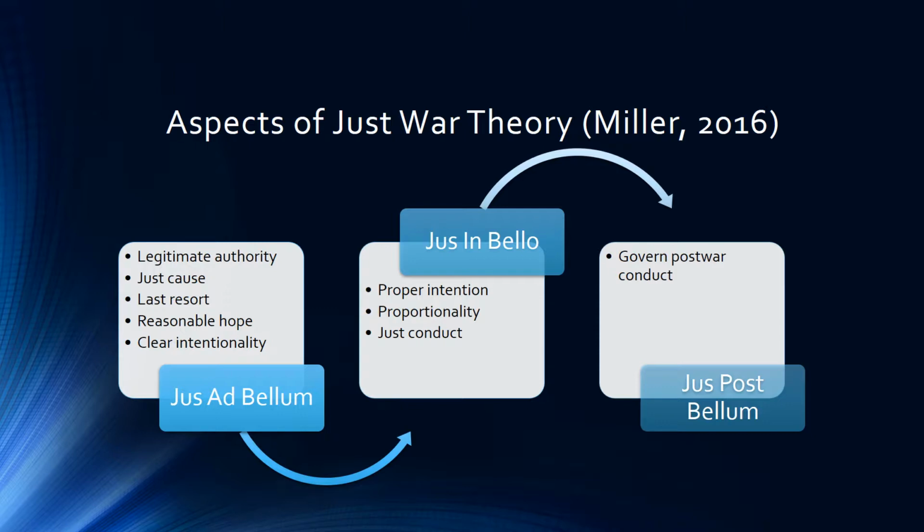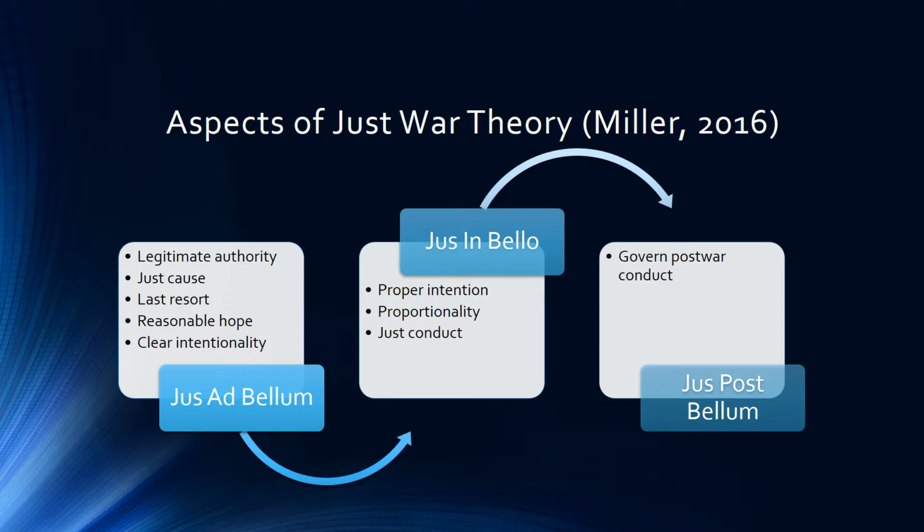Okay, so then we move to jus in bello, which basically means proper conduct while engaged in war. And the theory here touches again on proper intention with how a nation carries out the mission that it wants to accomplish. It must be that that nation uses appropriate proportionality for the mission.